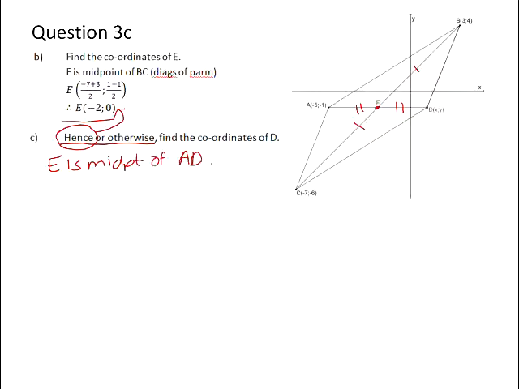So we can use that to set up an equation, because we know that if we wanted to find the x-coordinate of the midpoint of AD, we would have taken the x-coordinates at D, we would have added the x-coordinates at A, we would have divided it by 2, and that would give us the x-coordinate of the midpoint, which we already know from the previous question is negative 2. So that gives us x of D minus 5 is equal to negative 4. So the x of D will be negative 4 plus 5, which is 1.